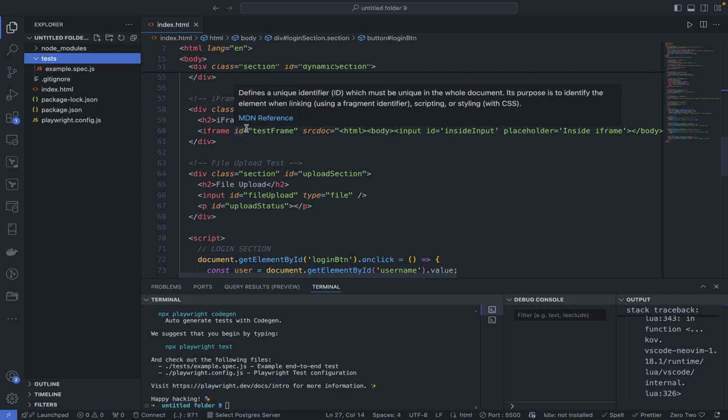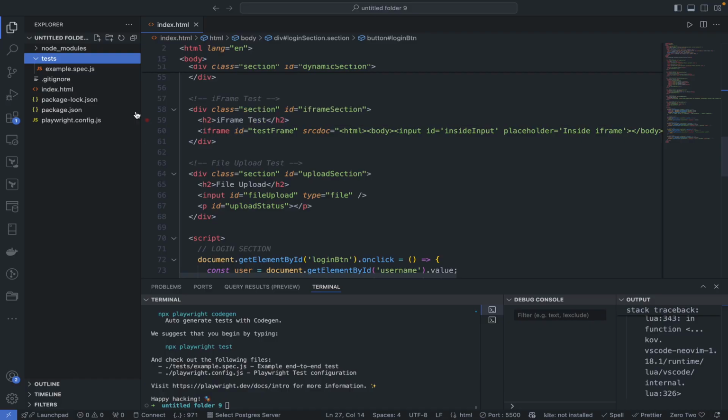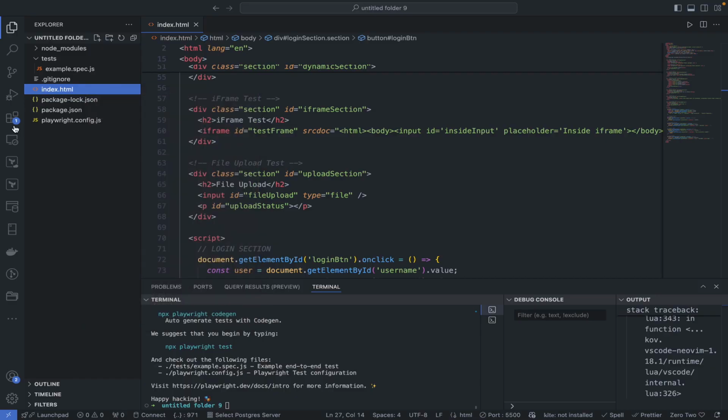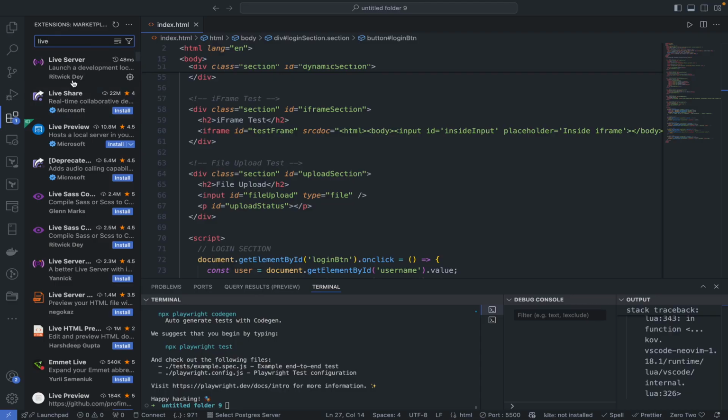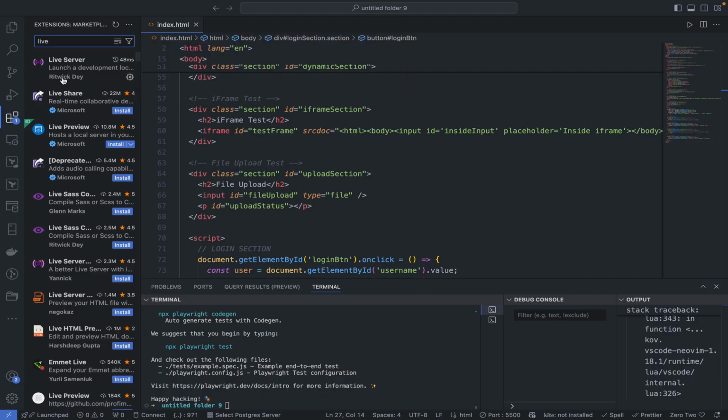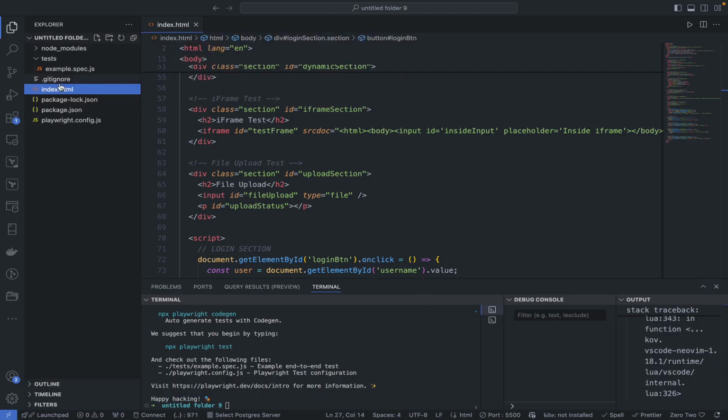Alrighty. So with that being said, I'm first going to open up our testing site that we're going to use for demonstration. We're going to open this with Live Server. If you don't have that, you can go up here to your extensions and you'll see Live Server. Go ahead and install that, and that'll allow you to open up the demo website or any website that you want to test on.